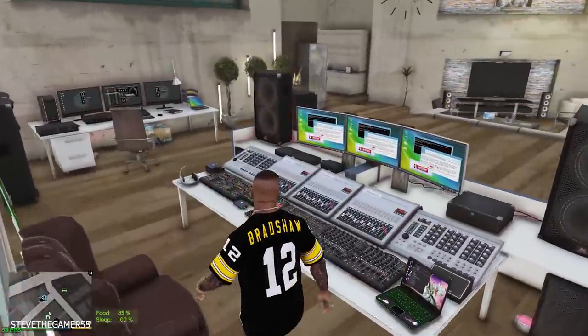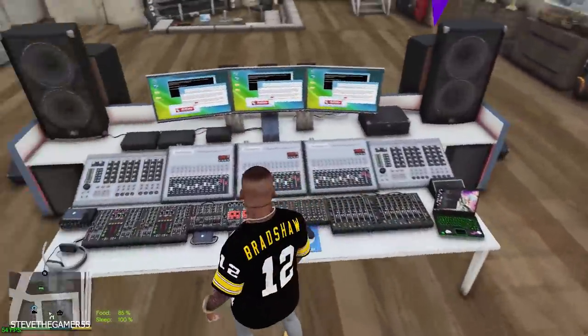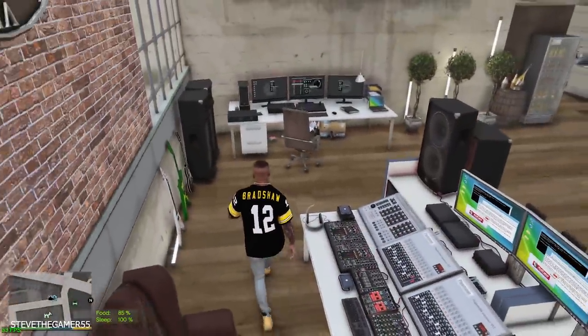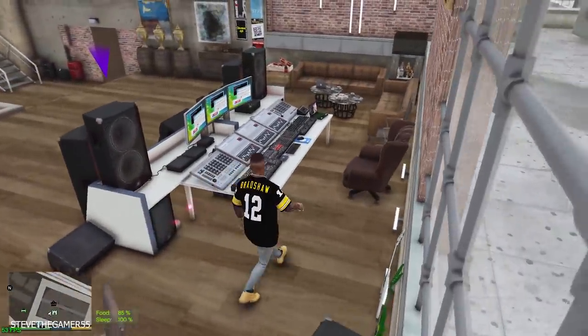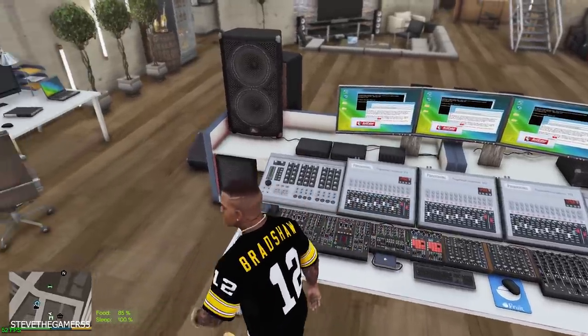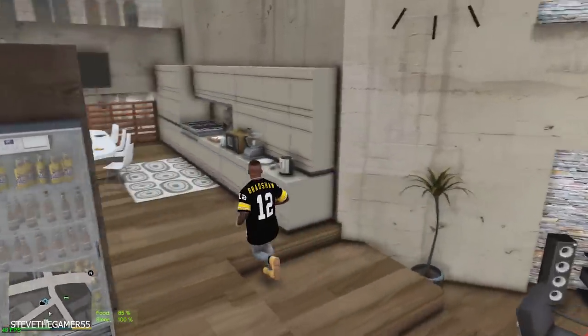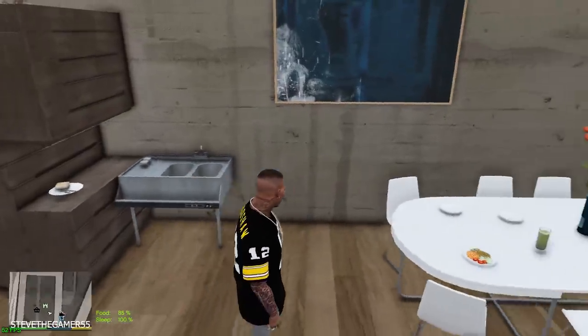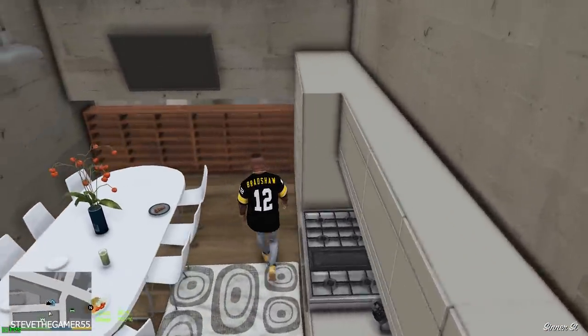Look at that. Damn. All right, we got a studio over here now. I was about to say, is that the security system? The security system is right over here, but it looks like we got a studio over here. Who's making new music, man? Is Trevor rapping now? I don't know. Oh, probably Trevor got a rock band or something like that. But here's the kitchen. Oh, we got a TV in the kitchen.